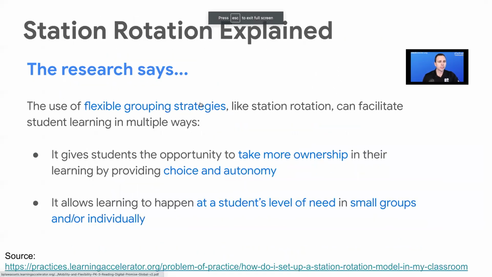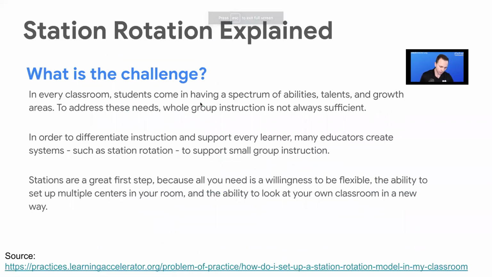All right. So what is the challenge? We all know that our students have a wide spectrum of abilities, of talents, of interests, right? Digital Promise has actually done a lot of research lately on learner variability. If you've been in any of my sessions before, you probably heard me reference them. And what's different about learner variability and the idea of learning styles is, and I was taught this even in my undergrad, like Gardner's theories of different intelligences and learning styles. It's actually not founded in a lot of research, believe it or not.